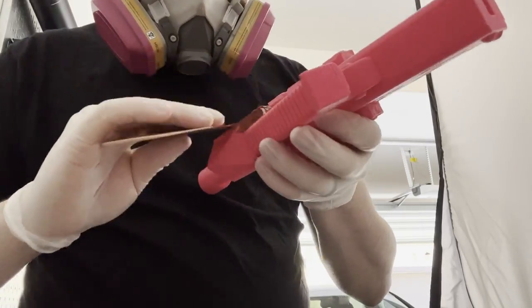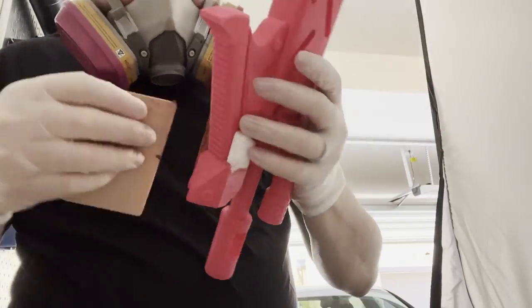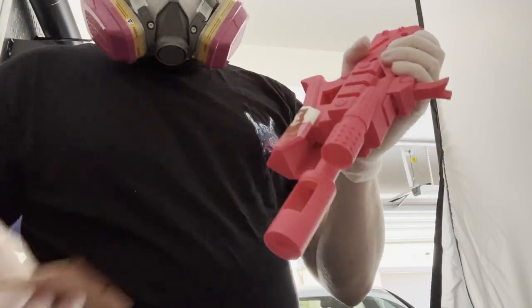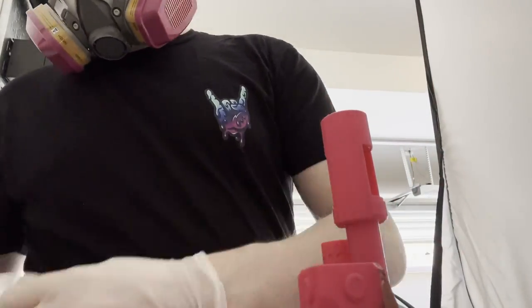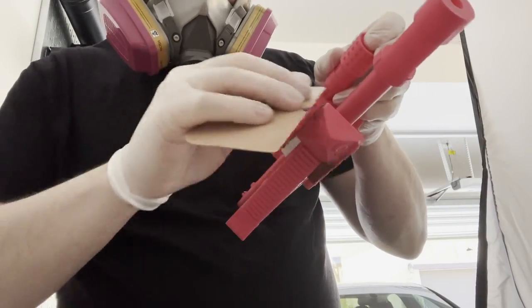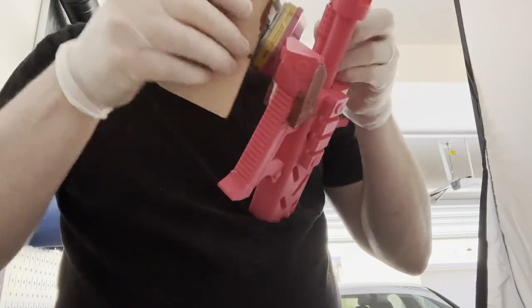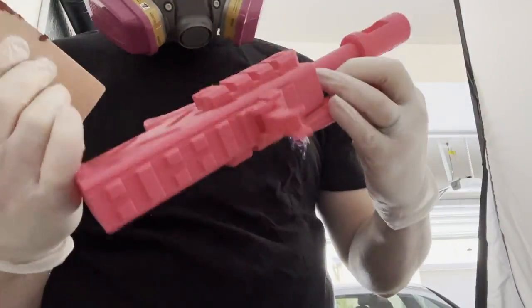So we put it on the surface. In this case, we needed some really hard edges. So I really just packed this on there, and then I used a hard edge. This is a Bondo branded spreader, but you can use any type of spreader or even like an old credit card. And then I basically sculpted the shape out of the Bondo on top of the surface, and I made sure to make it higher than the rest of the surface. This way, when we sand it, it will sand down and we can get it absolutely flat.